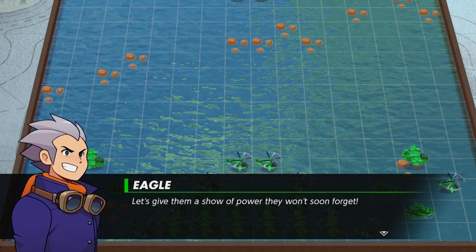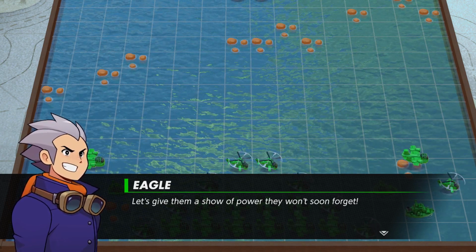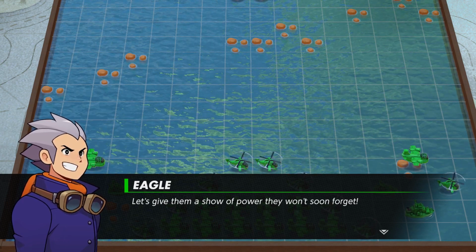Oh, that was totally Cassandra Lee Morris. Yeah, this really does show that Eagle cares for the troops under his command. It's probably another thing they did take into account, the criticisms of the first game's story.